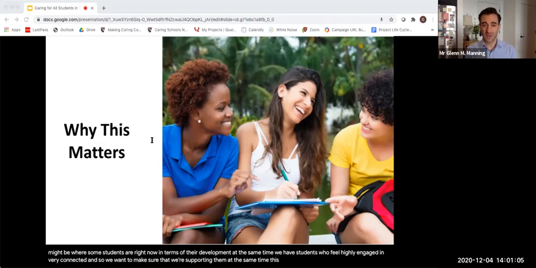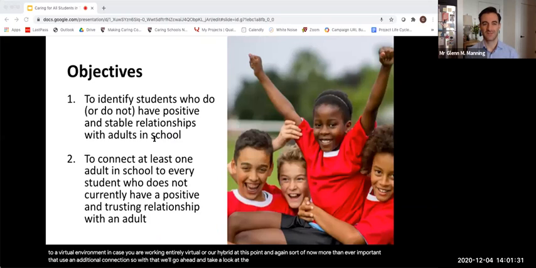This strategy will help us do both. We've adapted it to a virtual environment in case you are working entirely virtual or are hybrid at this point. And again, now more than ever it's important that we really identify those students who could use an additional connection. So with that, we'll go ahead and take a look at the objectives for the strategy itself.